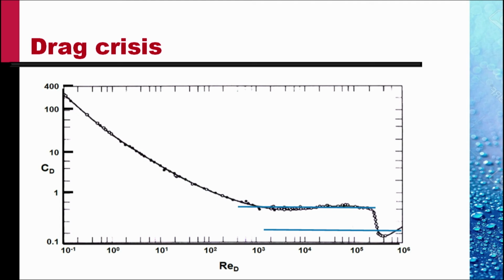Notice that this here represents laminar separation, where we can take CD to be constant at about 0.5. And then later on, when the boundary layer becomes turbulent, the separation takes place at a much downstream location, and the drag coefficient is of the order of 0.3 or so. This is at about 4 into 10 raised to the power 5 Reynolds number, on a smooth sphere.